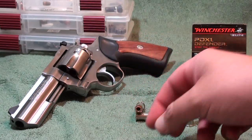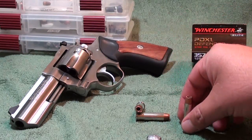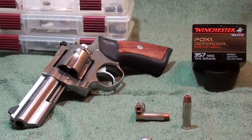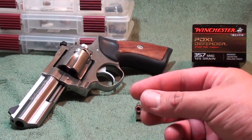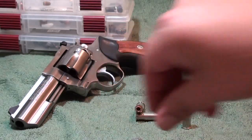This round performed very well. It sports a nickel case — obviously Winchester brass. We shot it out of the GP100 4-inch barrel. You can pick this up at all the big box stores — Walmart, Gander Mountain, Academy — it's everywhere. The bonded jacketed hollow point did its job and weight retention was great. The product number is S357MPDB. A great round — the Winchester PDX1 Defender .357 Magnum 125 grain is a little powerhouse. You guys have a good one.